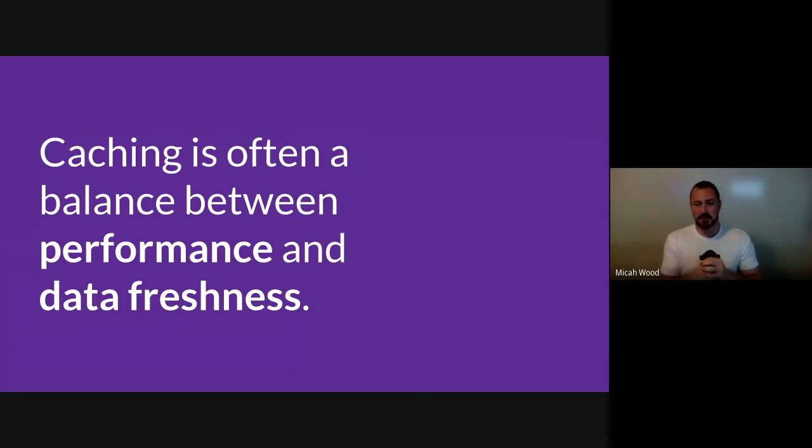And sometimes you say, oh, well, this data, every 60 seconds we need fresh data. So then you're really sacrificing a lot of performance, because every 60 seconds, if somebody new comes to the site, we're going to have to redo the work and figure out what data we need to show them. So there's always a trade-off, and you usually can create the rules that you need with different plugins to find that balance and say, well, I only want to cache this for X amount of time because this data, we just can't have it go stale. Or some things you can cache for a year, like images, for example. It's on the site, the image is not going to change, so let's cache it for a year.